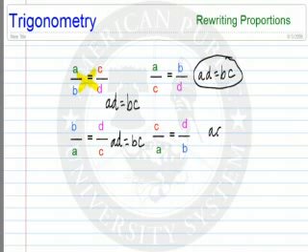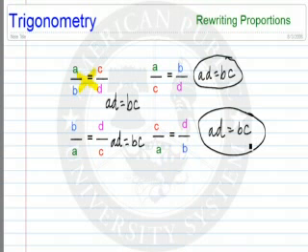Again, our assumption here is that from a diagram you can see that A is to B as C is to D, and that you can rewrite that basic proportion 4 or 5 different ways. This is the way that we usually rewrite proportions so that we can find an answer. But let me just show you a couple of other ideas that you can think about.